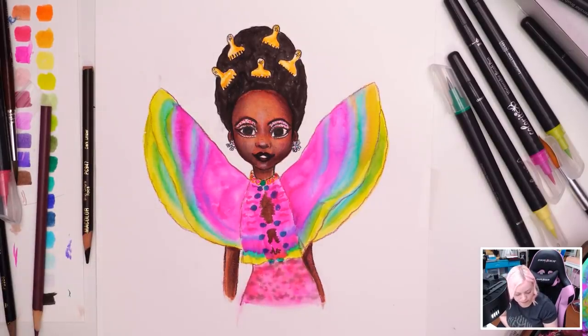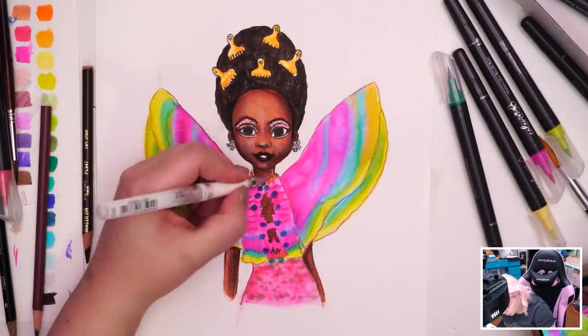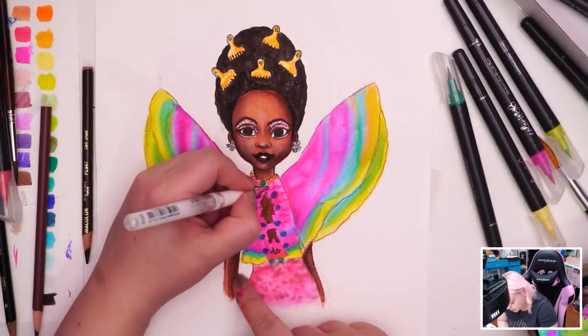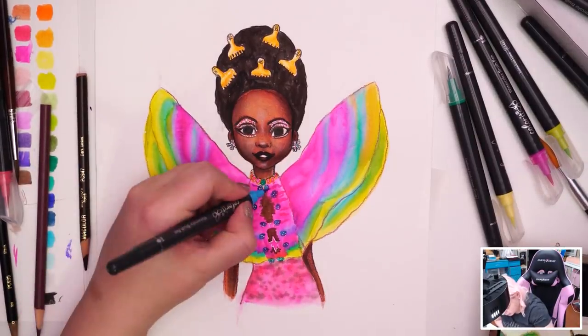And I'm going to go in with a white gel pen. Where did that thing go? It's kind of under my phone. I'm just going to add a bit of detailing to her jewels, make them look a little sparkly, including her buttons down the front here. And there are also blue lines coming down like this.